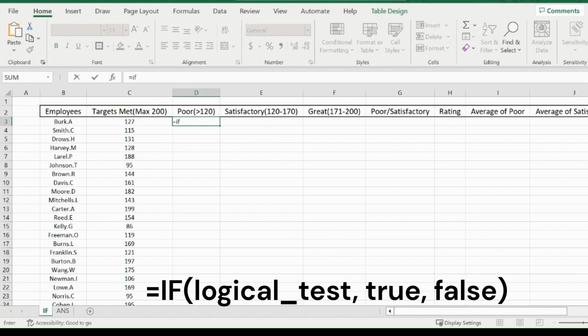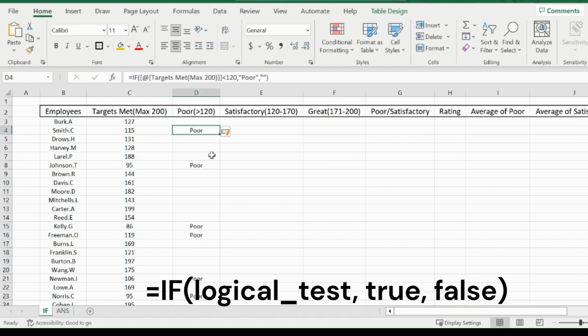So I'm going to go ahead and enter equals IF, open up that bracket, and I will first type in the logical test. Now, in this case, I want to test if this cell number is bigger or smaller than 120. So I will click on it and then go smaller than 120, and that will be my logical test. And if it is true, I will add a condition by inserting a comma, and then after the first comma, the condition, if it is true, I want to type in poor. So put in your quotations, poor, and then end it off with quotations, and then comma again, and the second comma will then indicate the value that it will put in if it is false. If it is false, I would like it to stay blank, so I'm just going to put double quotation marks here, and then close it off with an end bracket.